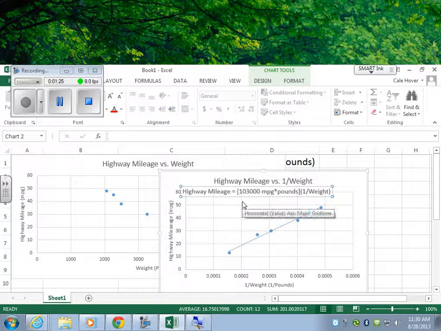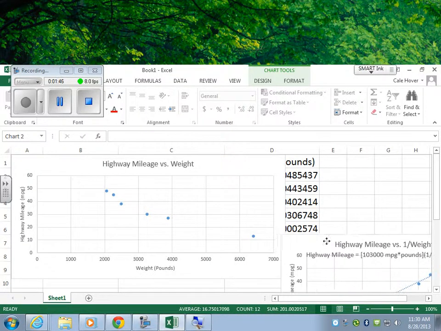We've taken this limited data set and now we can use it to make predictions about really any vehicle if we know its weight in pounds. One other thing I wanted to note is although we use this linearized graph to come up with this equation, the equation itself would be a curve, and in fact it would fit the curve that we saw in the initial data set here. Okay, so that's an important thing to note, that what we're really trying to do is come up with an equation for a curve that fit that initial data set, and that's something that we'll talk about more in class as we move forward.